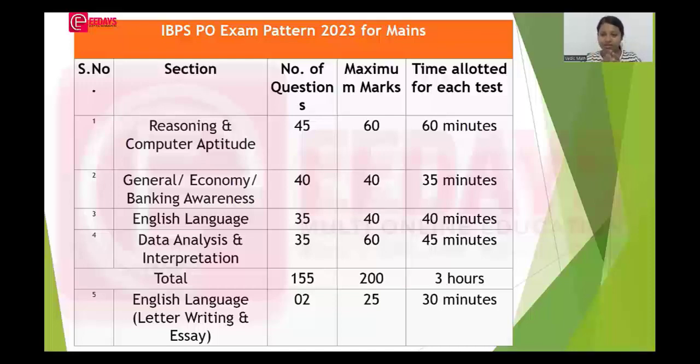Then after completing this, as I told you, within the same day you'll be attempting the English language test. That English language test is all about letter writing and essay writing. So there would be 2 questions given, the maximum mark is 25 for these 2 questions, and they give you 30 minutes to complete this English language test.